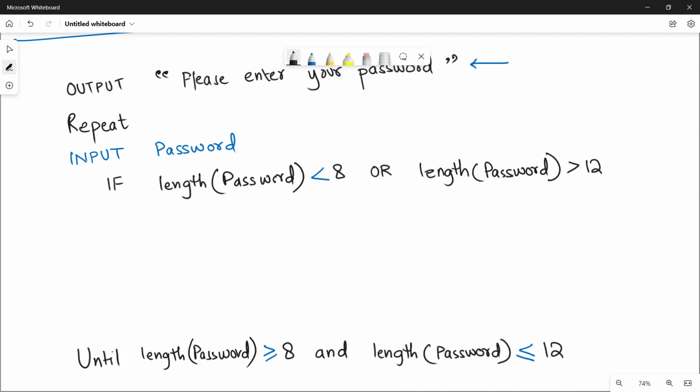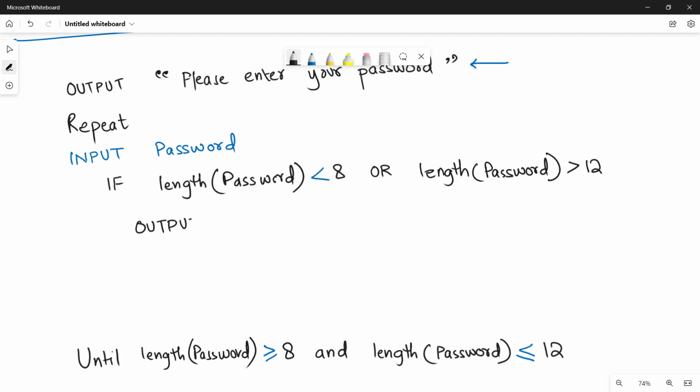In either case, you have to show an output message to the user. And what would be your output message?